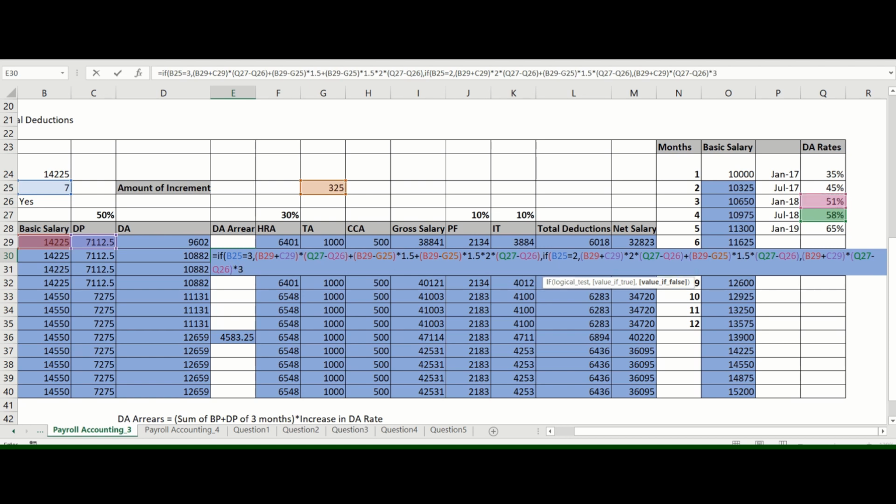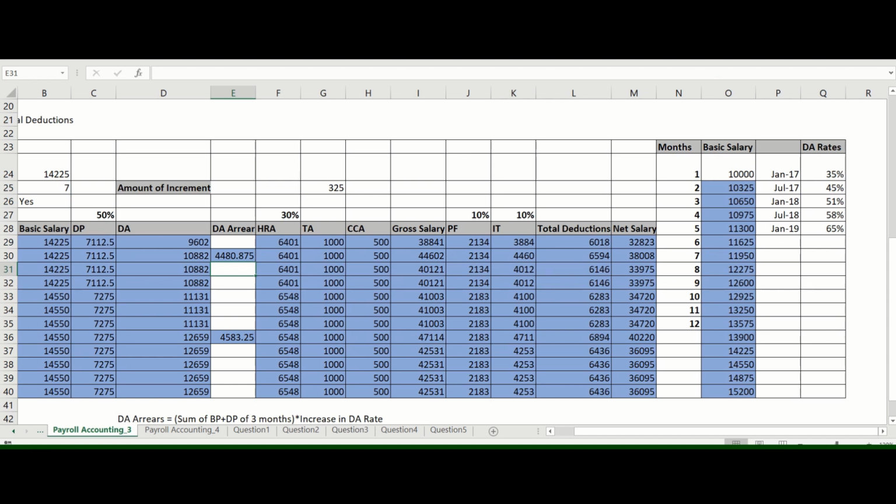Why? Because यहाँ पे we are doing it for 3 months, Jan, Feb and March, right? Please ignore the cooker whistle sounds. Right? This is it. I'm closing my bracket and I'm entering it. I got my DA arrear.